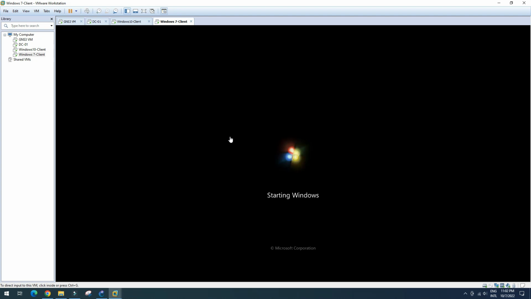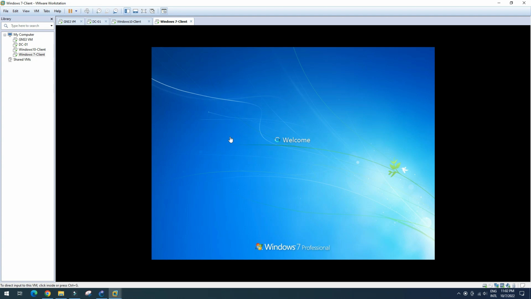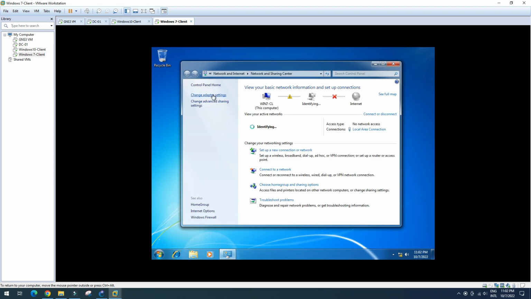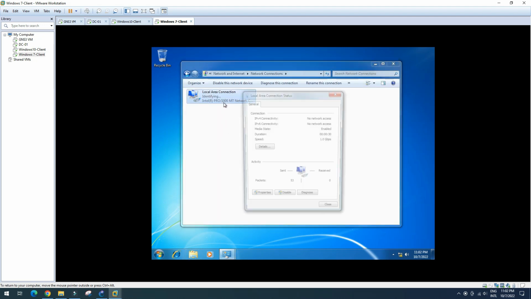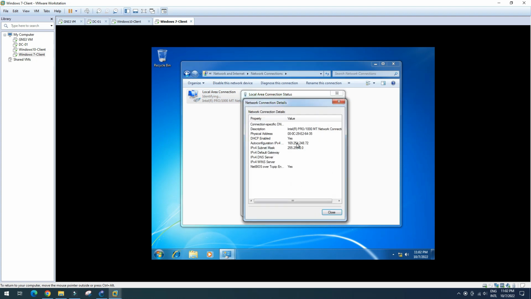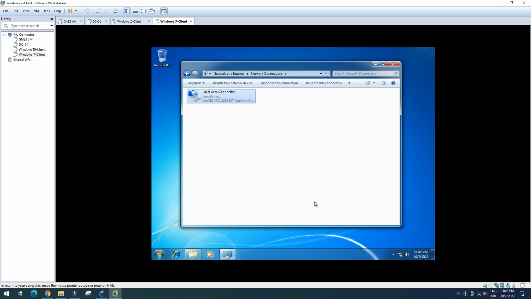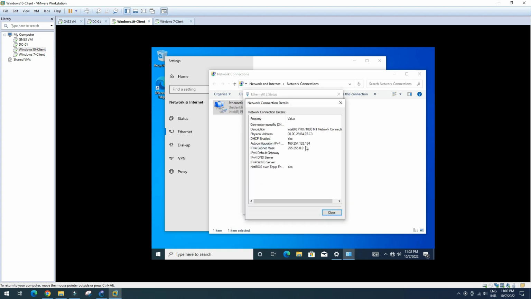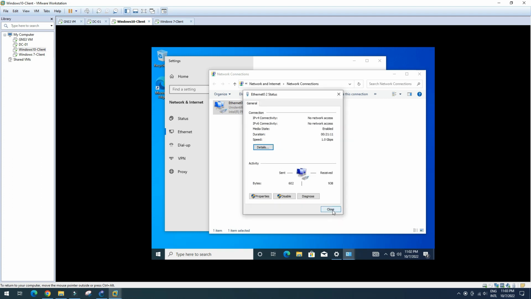Now our Windows 11 start up, so let's try to check with IP address. Okay, everyone, Windows 11 client also cannot get IP address. What is wrong with my configuration? So let me verify again.